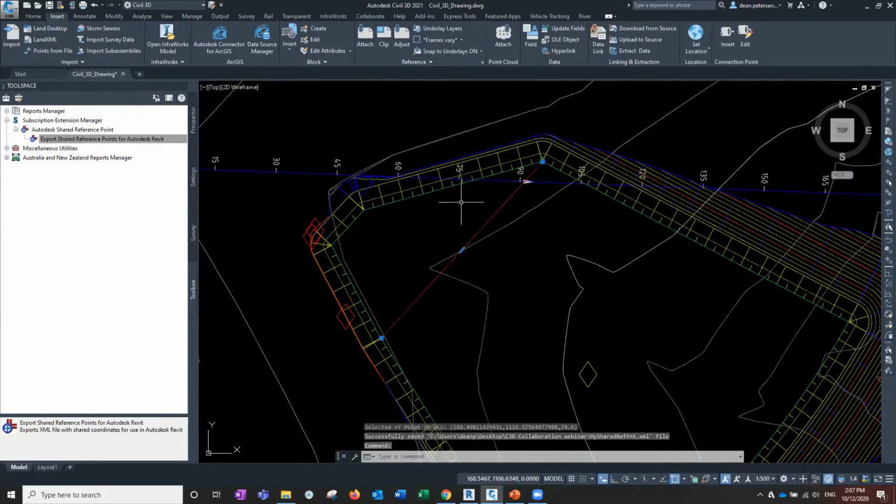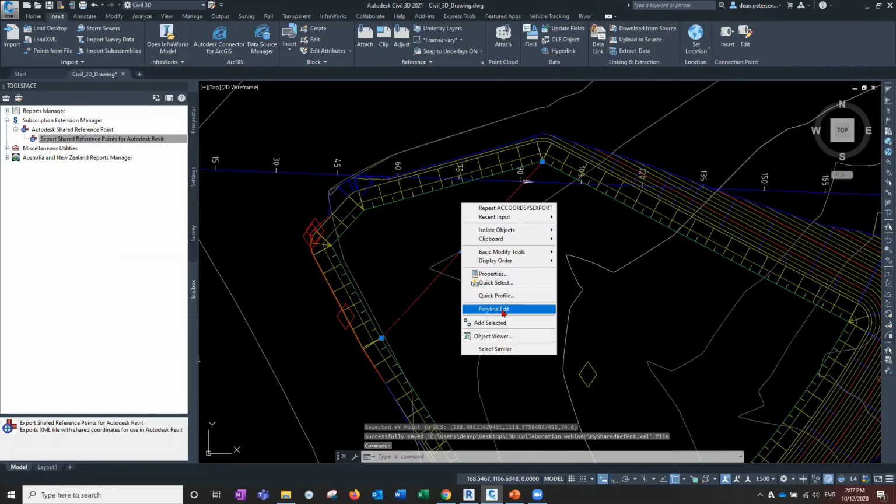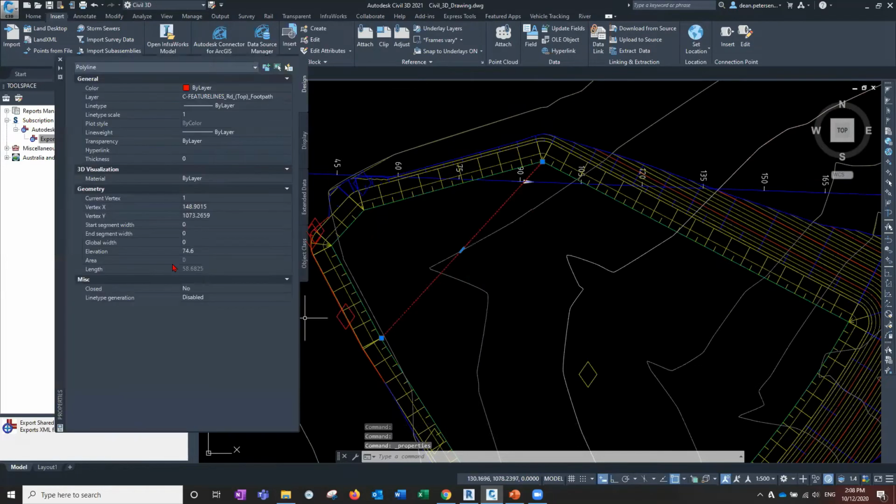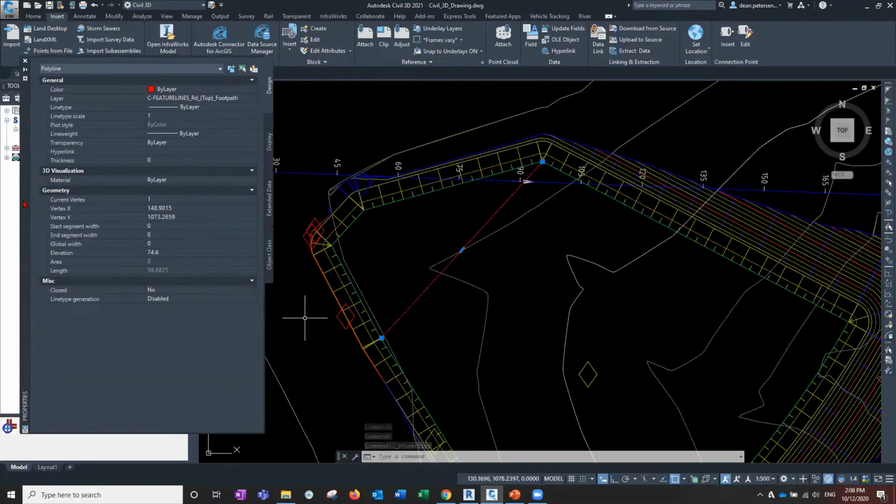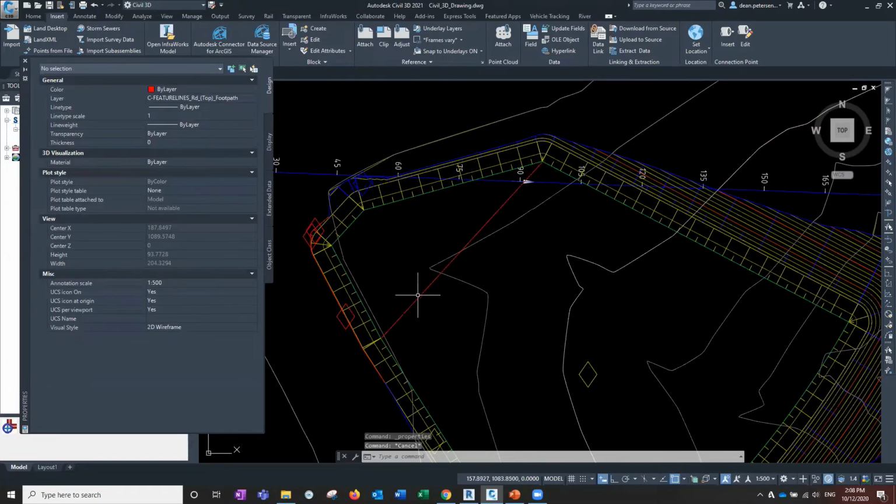Now the length of this thing, if we go and have a look at it, is where are we? Properties. There we go, 58.6825 meters to the nearest 0.5 millimeter. So let's switch back to the Revit model now, because now we need to coordinate and give that this coordinate system, essentially. Whoops, I might keep that up, eh?